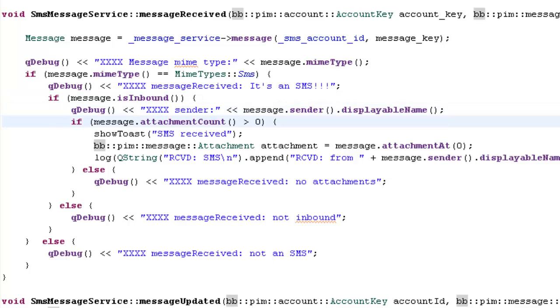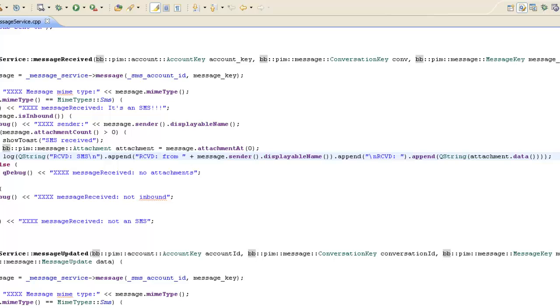I am interested again in double checking that it's an SMS, so I just check it does have at least one attachment, because that's where I would expect to find the message body. Having ascertained that that's the case, I extract the first attachment, and I now have available to me the text, or at least the content of that message body.